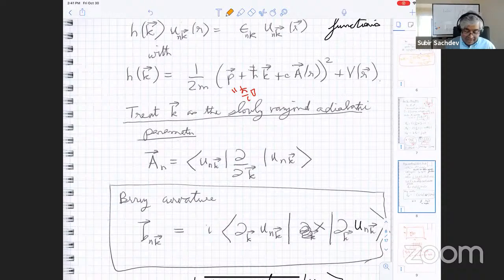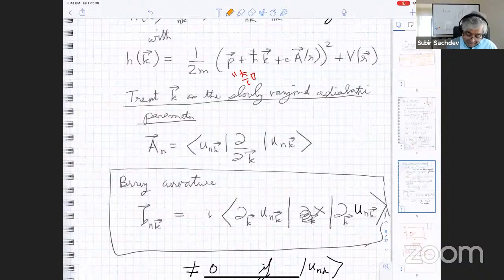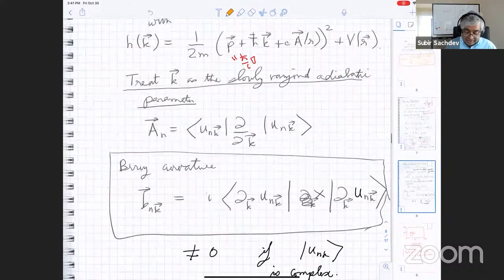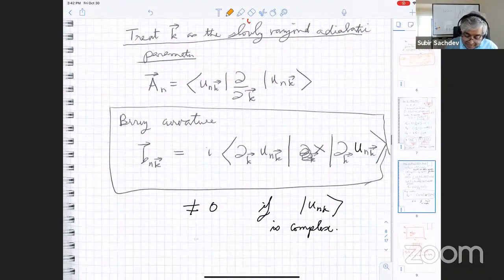I haven't told you what h of k is, so I can't do anything more than apply the various formulae that I've written down. If I'm in 2 dimensions, the Berry curvature is just a scalar, because there's only one magnetic field in 2 dimensions. If you have x and y, then there's only the B field in the z direction. And we limit ourselves to that case. In higher dimensions, if I have 3 dimensions, then the Berry curvature is a vector. And this is the general form of it. It's the cross product of the derivative of u_n of k with itself.